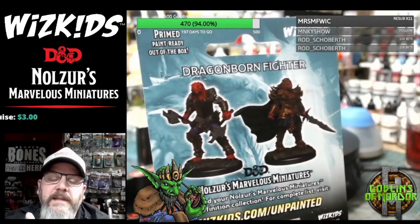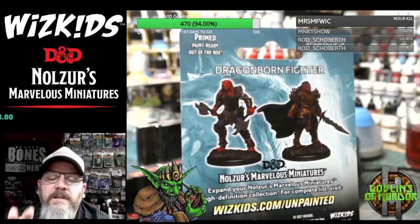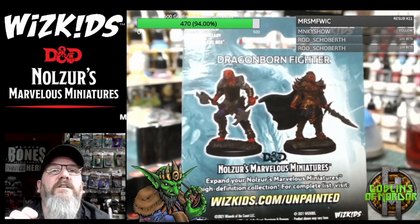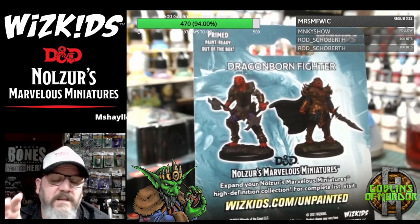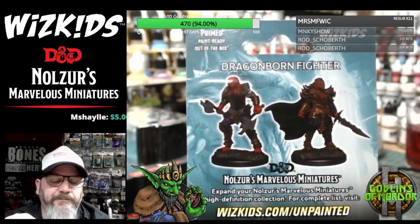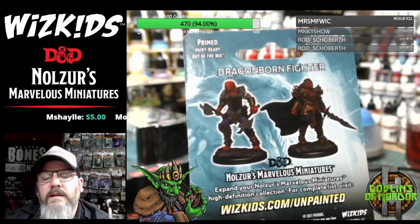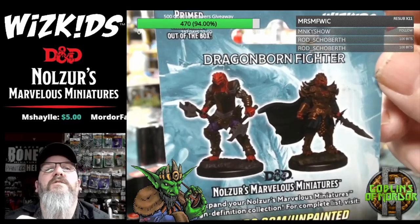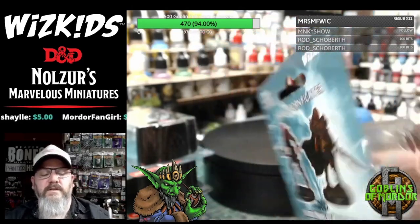What I like about the WizKids packaging is that on each package they have what I'd call a basic tabletop-standard paint of the miniature on the back. It actually gives you a really nice reference guide for when you paint your miniatures. You've got your basic colors there, and once you've added those you can easily highlight them and make it more advanced. It's a nice way to get the correct colors, and I think adding these to the back of every pack is a great way to get into painting.